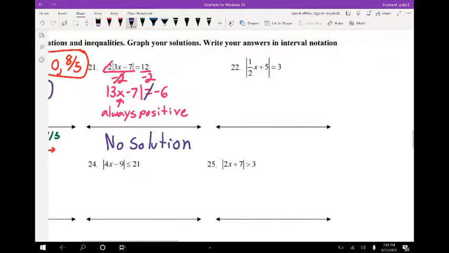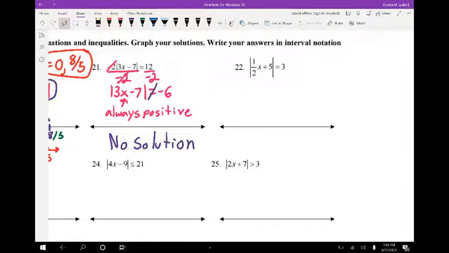Okay, moving on to the next problem. We don't have anything out front of our absolute value, so we can go ahead and start solving. We do have that 1/2 we'll have to worry about towards the end, but we're going to start the same way we normally would. So this plus 5 here, that means we're shifting, remember, opposite of what we think. We're actually shifting to the left 5.